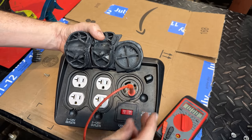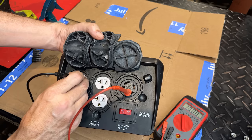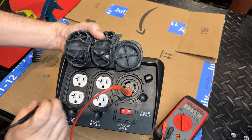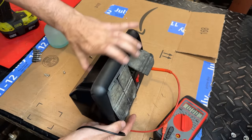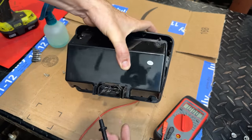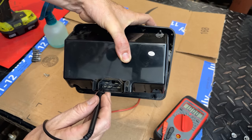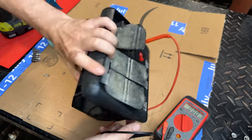We'll check the other leg, and we should see the opposite. So no connection on the top, but we have a connection on both the bottom. Then if we flip around to the back, the live should be one of these bottom pins. So it looks like it's the bottom left and not the right.